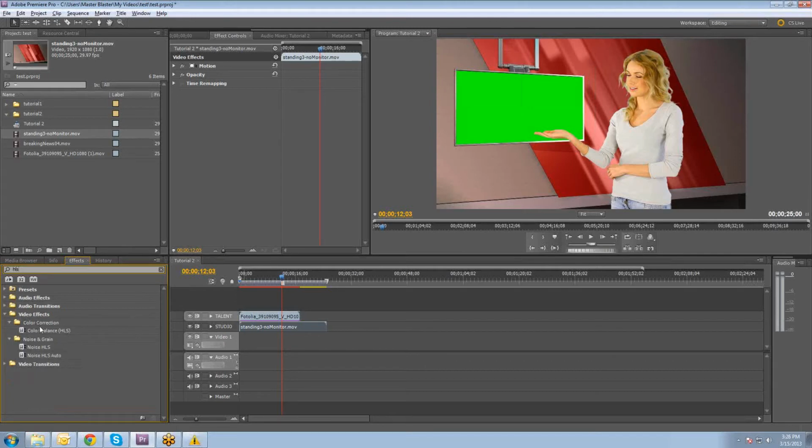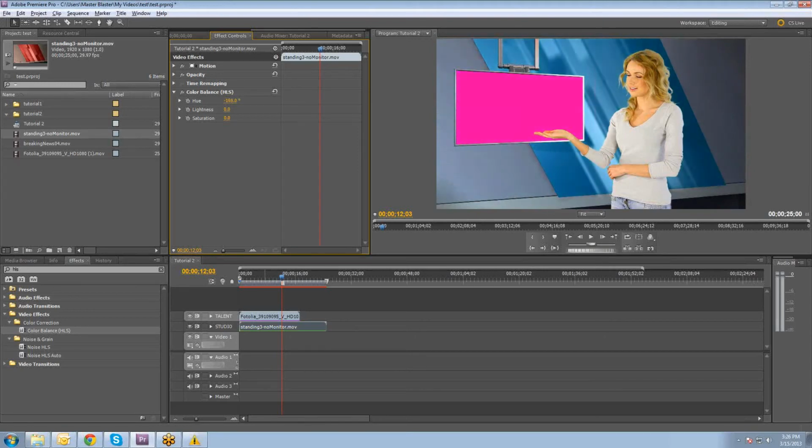What we're going to change is the HLS setting. If you go to Video Effects and then Color Correction, there is a color balance effect with HLS in the name. Click that, drag it onto your studio layer, then select your studio layer and go to your effect controls. You can come to Color Balance HLS, and that gives you hue, lightness, and saturation. On the hue, start dragging this, and it changes the hue of the scene that you're working in.